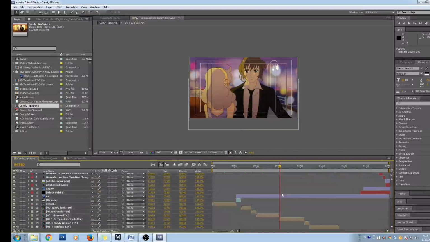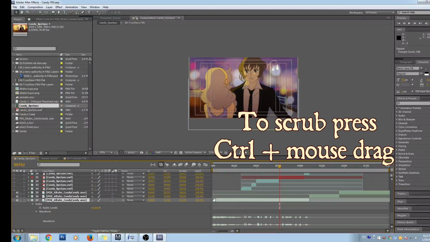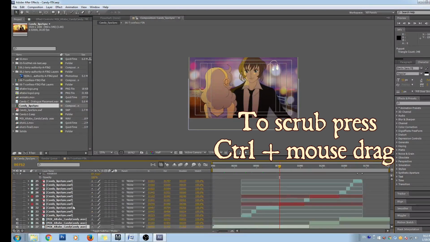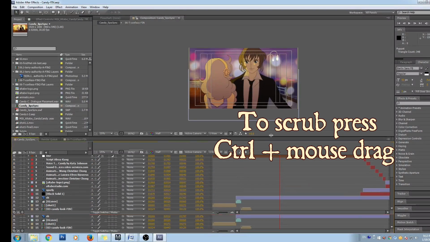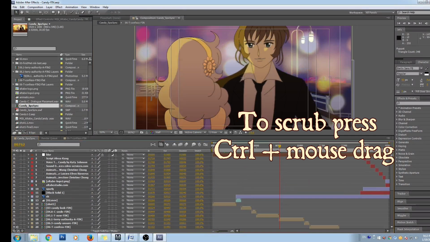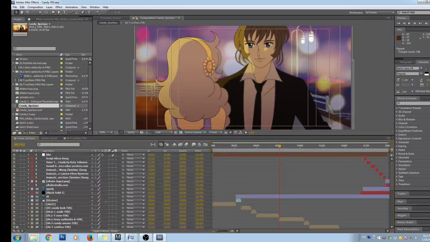That's why usually we have vocal track separated from all the other sound effects when we are animating, and then do the final track for the final. That's it. You can also, it gets a little messy, but I'm gonna cover it in a different video when it's a whole movie.